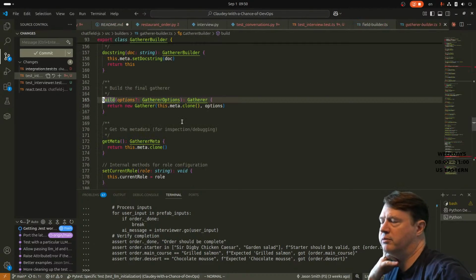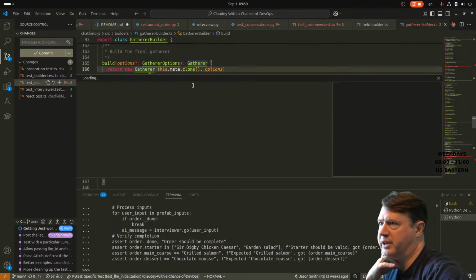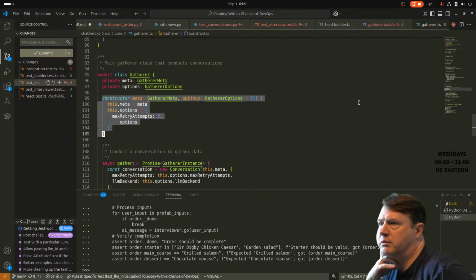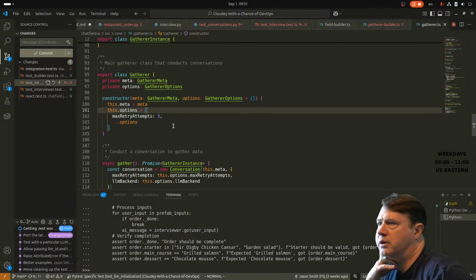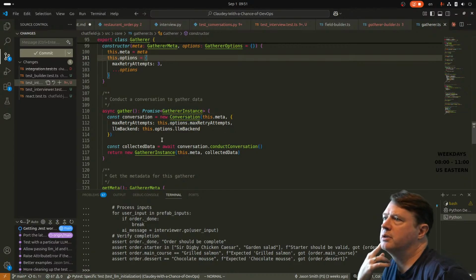Parent builder.build. Gatherer. Okay, we got this gatherer object. Let's go see it. Async gather returns a promise. Oh, it's a promise for a gatherer instance. I get it.